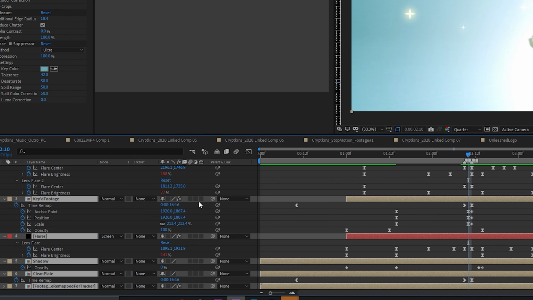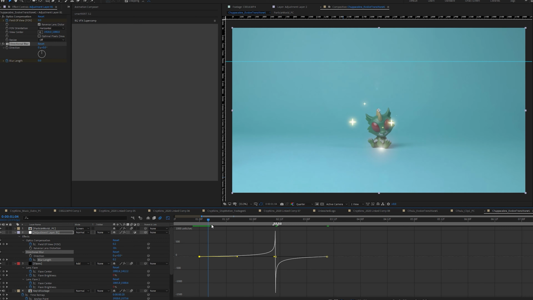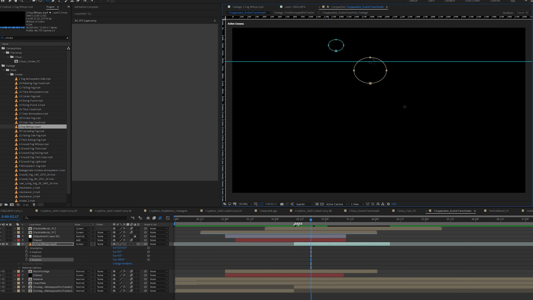Make sure you turn on motion blur as well, because when that figure scales up, it'll get some motion blur as well. And at this point, the cut is actually starting to look pretty good. What are some other things we can do to make this look better? Well, first, let's add some overlay. I like to add some smoke. It helps add some atmosphere to the scene.